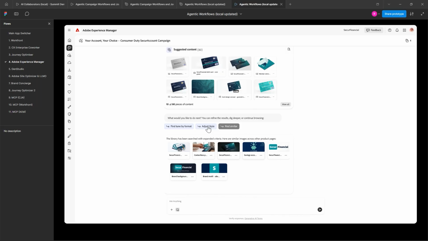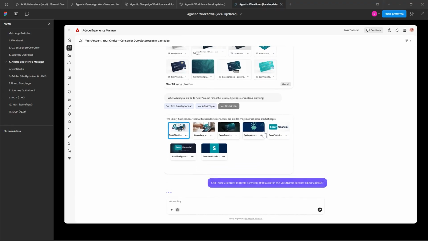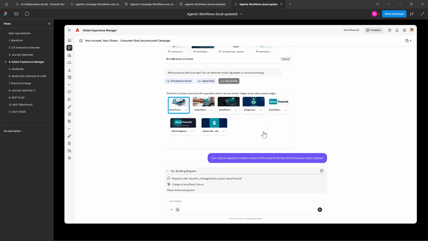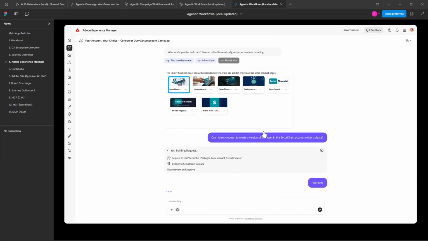So it does that. It goes away. It starts thinking about what content do I need based on the prompt or the instruction that it's just been given, and it starts to surface relevant content. Cool. As part of this, I think I've checked the existing assets that I have. At this point in time, I might want to request the creation of some net new assets, potentially. So how would I do that?